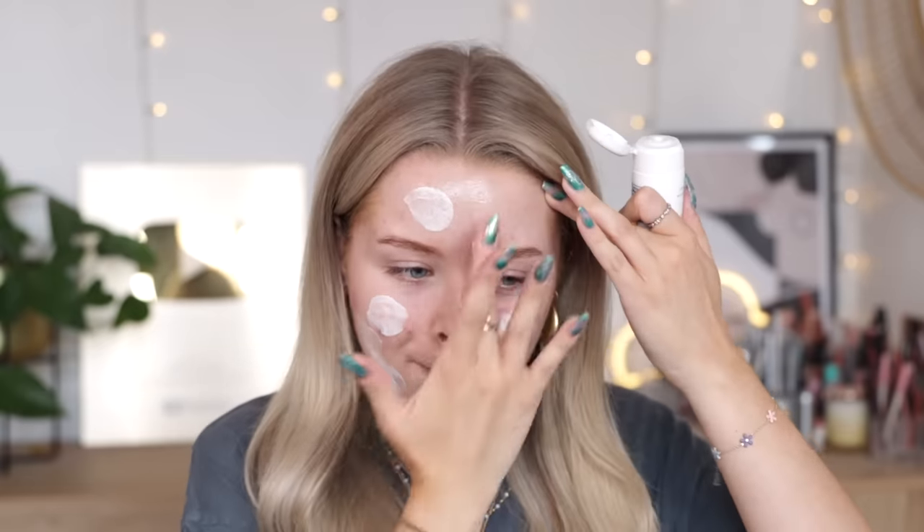This Nivea cream is only a couple of quid. It really smells like Nivea. The texture feels a little bit more gel-like — I don't really know if that's the best way to describe it, but it feels slightly different. Let's blend them in. What I really like about the Embryolisse one is that it sinks into your skin really nicely, it doesn't make your makeup peel off or anything weird, but it is so hydrating — it's one of my favorite moisturizers I've ever tried. It's also not too oily, which is amazing. The Nivea one feels a little bit thinner in texture, almost like it's melting down more, and more gel-like than the Embryolisse formula. The Nivea one feels a lot more slippery and liquidy whereas the Embryolisse one is more rich.